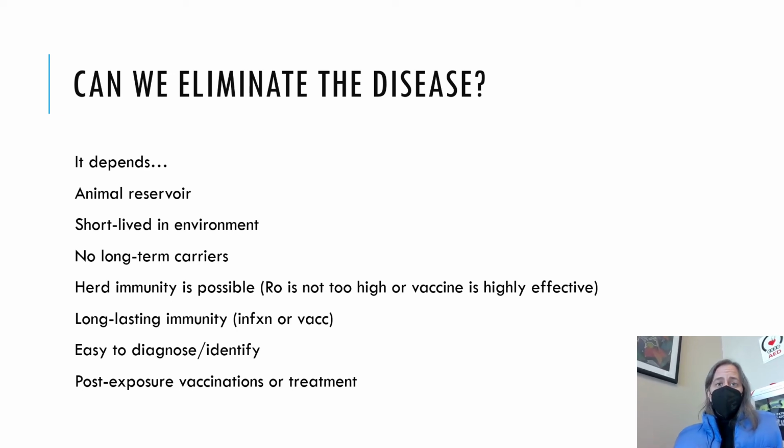In the case of smallpox, for example, which we have successfully eradicated, that requires person-to-person transmission. There's no intermediate host of a mosquito or a tick, so it was easier to control. In the case of COVID-19, there are lots of animals that seem to be able to get infected with it. We're not totally sure if those animals can then give it back to humans, so that question is still open.